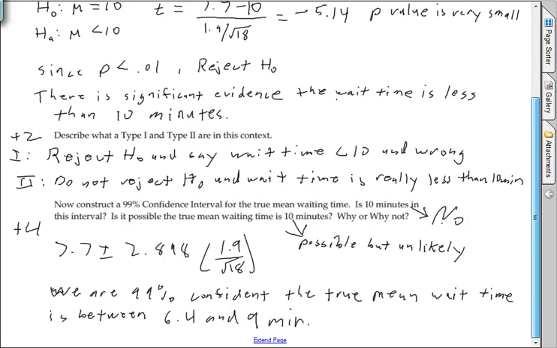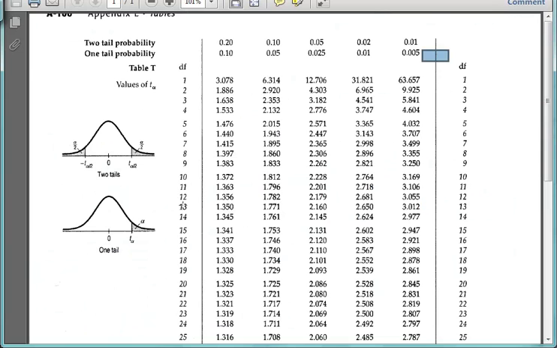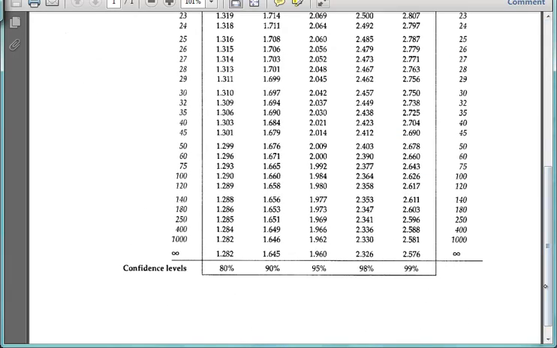And then to do a 99% confidence interval, the only mistake usually I'd see on here is this t statistic. And that, again, comes from the t-table. And we look at row, what is it again? Row 17, and there it is. There's the 99%. That's our multiplier, and you can always look at the bottom for that, right?